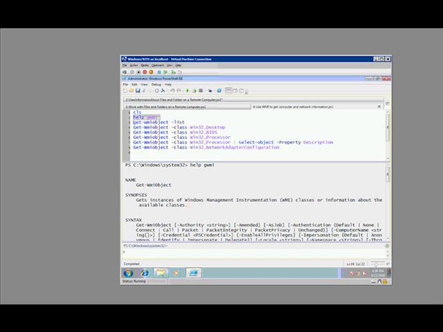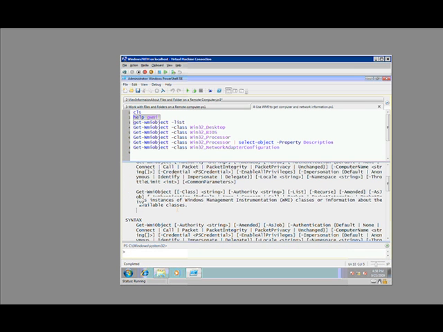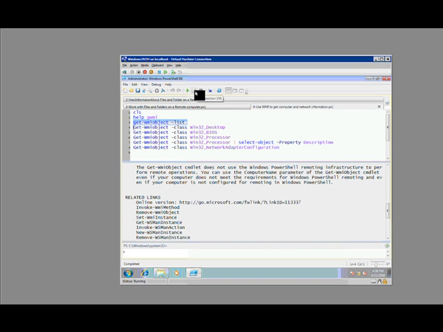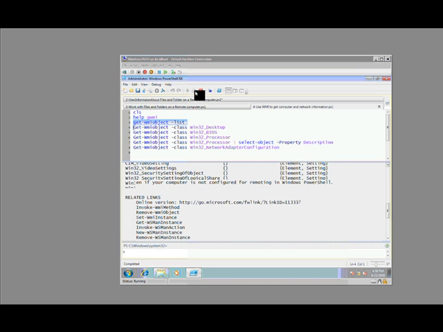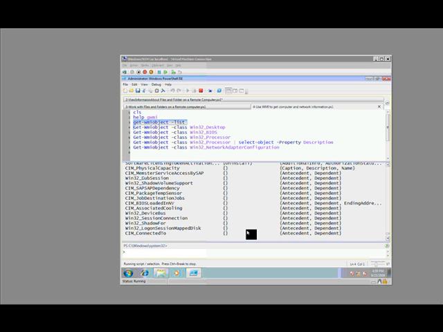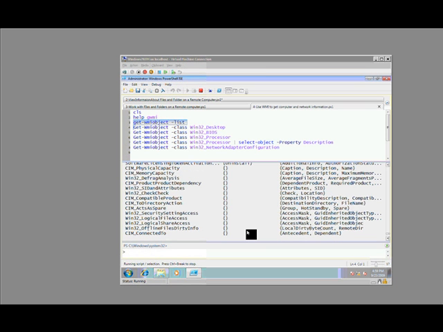Now to see what kinds of things we can do with WMI in PowerShell, we can get a listing of the WMI objects within Windows PowerShell. Obviously there are quite a few things that you can do with WMI. I just need to give the command Get-WmiObject -List to see what information is available with WMI. Upon seeing its long list, it may take some time. We can use PowerShell with WMI to list the desktop settings.